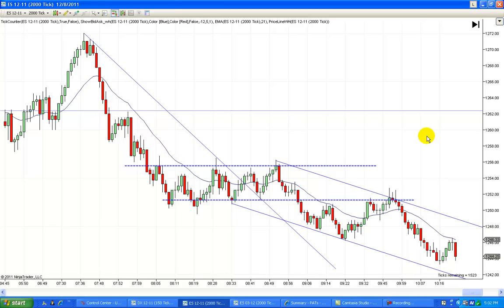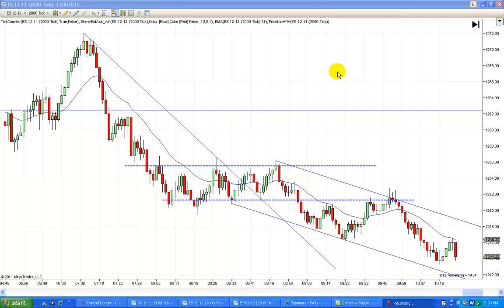Remember our rules that I showed you a week or so ago. Those rules stated that if it's a trend day, you're looking to sell pullbacks to the EMA and the trend line. And if it's a range day, we're looking to sell resistance and buy support. That's our two rules. And of course we got a lot of other rules around those rules, but those are the two major rules of how we trade.